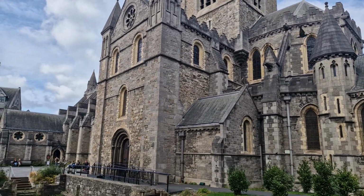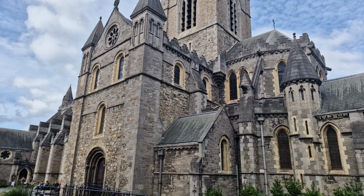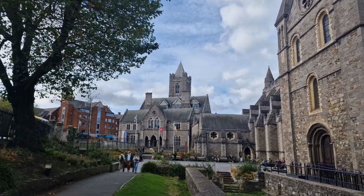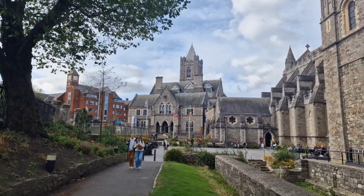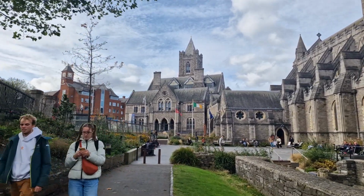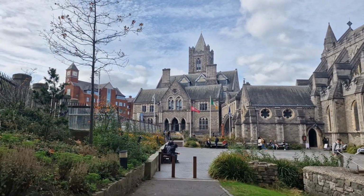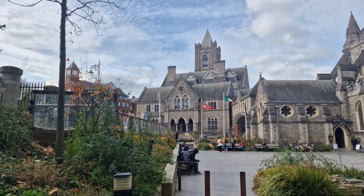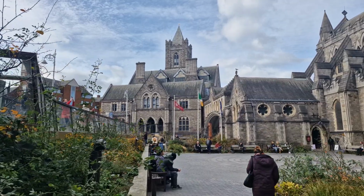A wonderful, wonderful cathedral, as I said before, the oldest working building in all of Dublin, dating back to 1170. And as I say, well worth a visit, especially if you want to see the cathedral crypt. The building straight ahead of us right there, connected to Christchurch Cathedral through an archway right there, is Dublinia Museum, which basically focuses on Dublin's medieval heritage, and also the Vikings, the Druids, the Celts, the Normans, and every other aspect of medieval history here in Dublin.